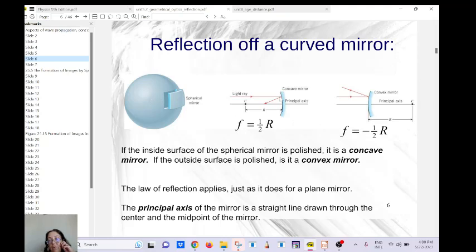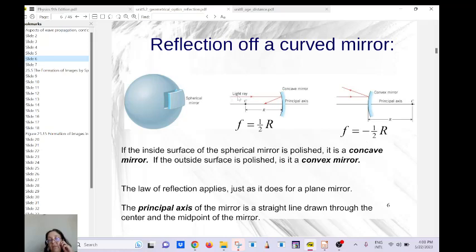And so a concave mirror will behave like a converging lens, so the focal distance is positive. When we use the equation, it's going to be the same equation that we use for the lenses. If you have a convex mirror, the focal distance is negative, but in absolute value, I still have the same equation. I can define the radius here, and that radius will be twice the focal length.